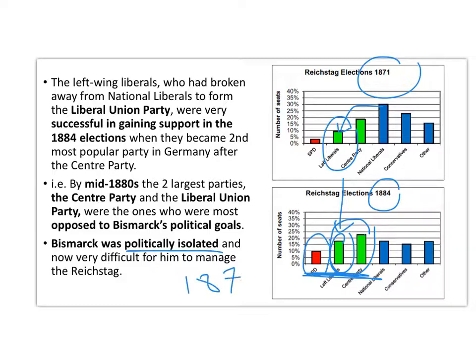And you need to know that because this first depth study is about Germany 1871 to 1879. All the essay questions ask you to talk about those 10 years. So by 1879, Bismarck was struggling. He was no longer in control of the Reichstag, which he was in 1871 when Germany was first created.